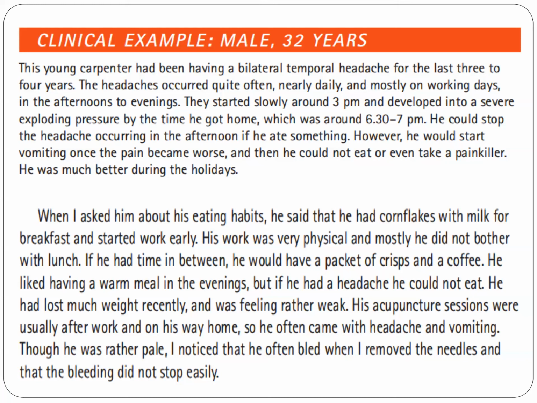Our patient is a 32-year-old male, a young carpenter, who had been having a bilateral temporal headache for the last 3 to 4 years. The headaches occurred quite often, nearly daily, and mostly on working days in the afternoons to evenings. They started slowly around 3 p.m. and developed into a severe exploding pressure by the time he got home, which was around 6:30 to 7 p.m.